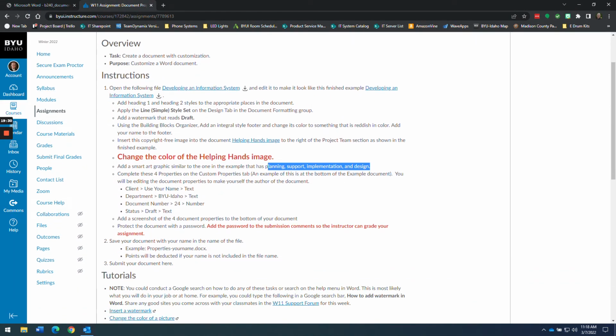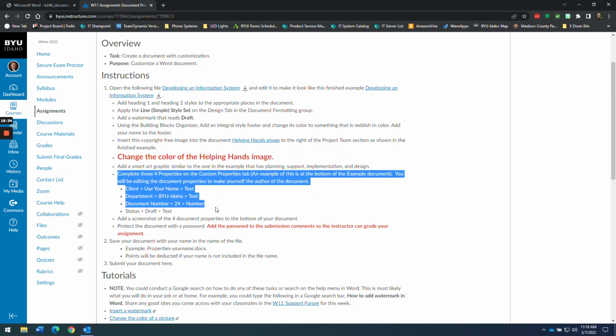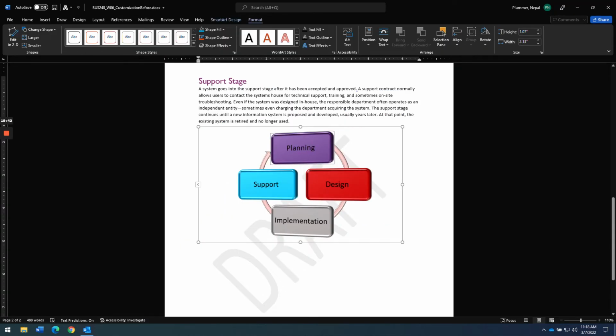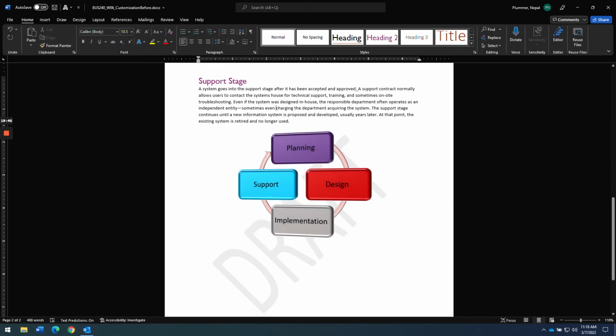All right. So now that we have that done, we now want to change document properties. And then we're going to add a screenshot of those changes. So here we go. Changing the properties is important because, little secret, that's how we know if it's you that created the document. Because when you create a document, it's automatically going to put your name in there. And we can tell, hey, it was your brother or someone else. It might be their computer, but we can see that there's something kind of off.